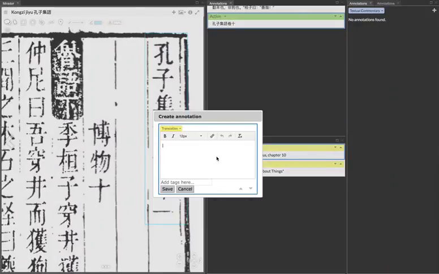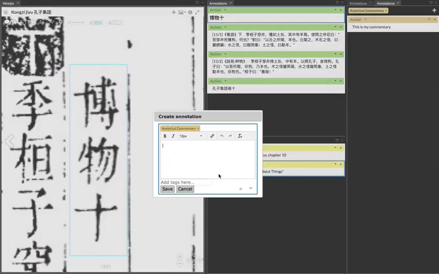Now, let's say there's an issue with this particular translation. Let's say there's some commentary that needs to be added to this. Well, then we can simply continue the process. Click on the title, and then annotate. And we determine the annotation type. Let's call this analytical commentary. And we'll say, this is my commentary. Save. Now you'll notice it doesn't appear here because we haven't chosen to view the analytical commentary first, but we do have it in this tab. So we can click here, and there's my analytical commentary.